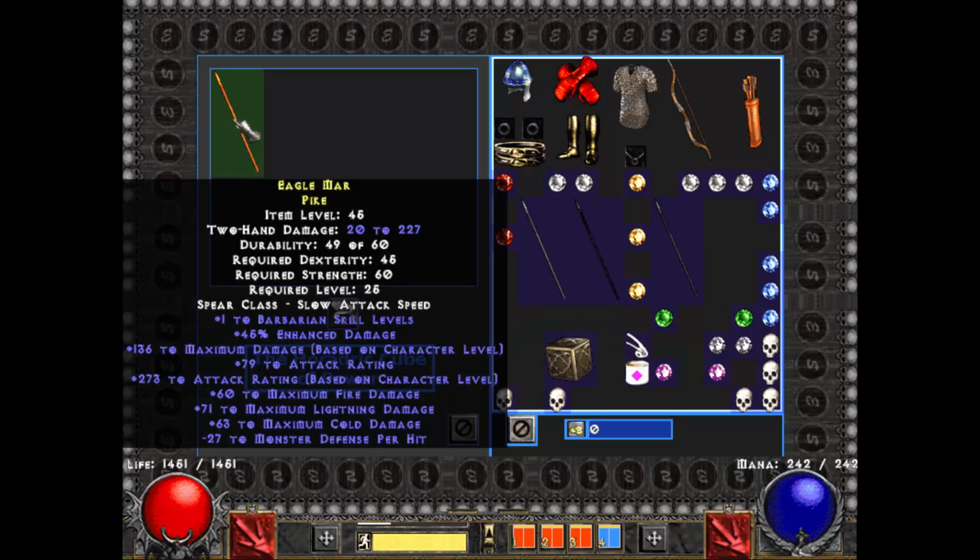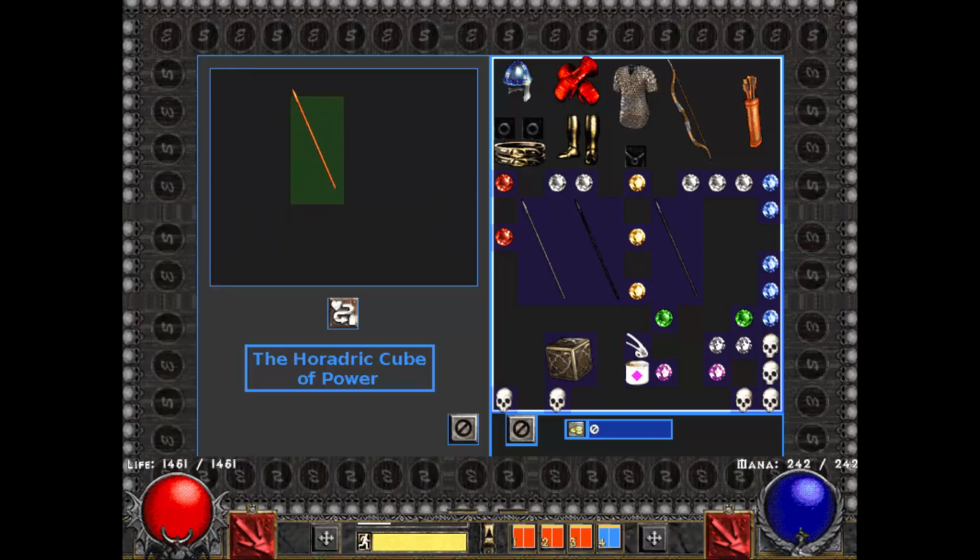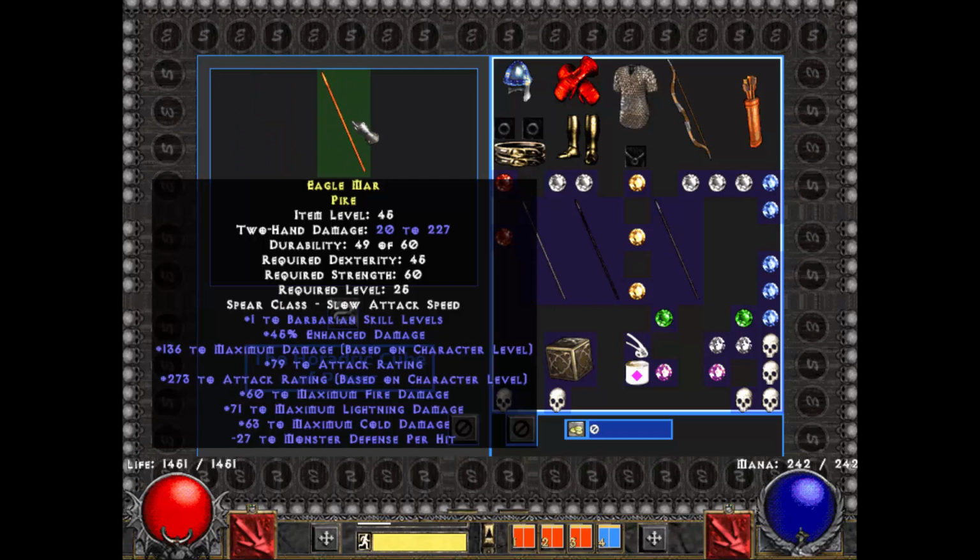Whoa, 227 damage, +1 to barbarian skills. So enhanced damage, +2 maximum damage, plus a bunch of elemental damage. It got the colorful prefix, of the rainbow. That's what it is. So it got really good base damage, and then it got a bunch of elemental damage. Would have been good if it got the plus enhanced maximum damage. That'd be a really good pike.